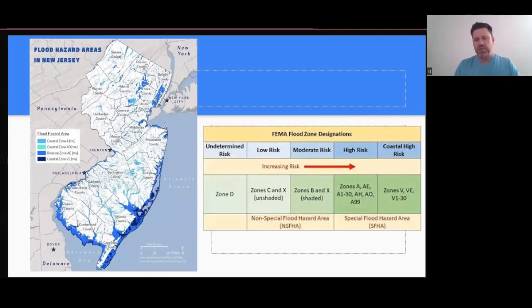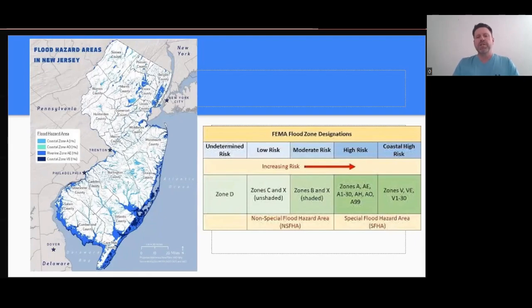Now, this is New Jersey. I'm using it as a map for an example. High risk is coastal high risk if you're kind of close to the beach. If you have a beachfront property, they consider it high risk. Most mortgage companies will demand that you buy a flood insurance policy to guard against the flood. High risk, it's not as much as coastal, but still the mortgage company may require that you provide a flood insurance policy to guard against flood.